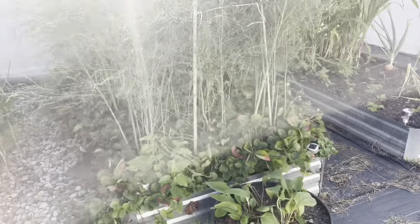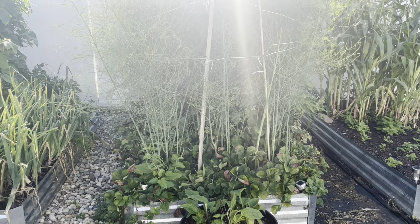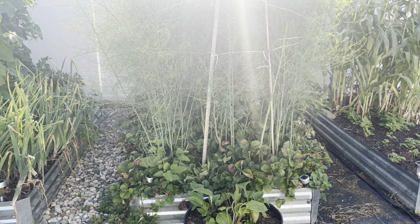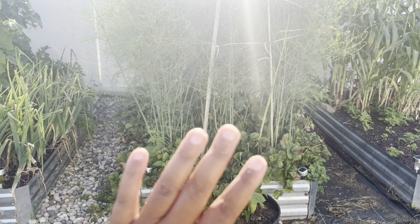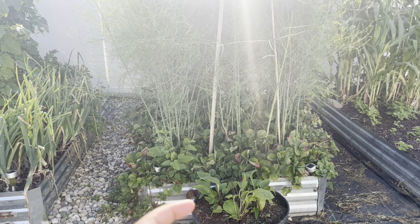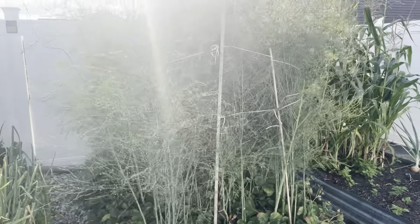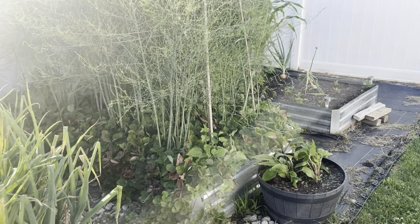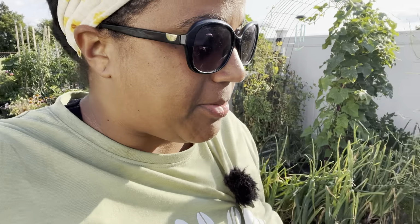And then this is our perennial asparagus strawberry bed. And this is really a great idea in terms of a permaculture idea. It's got the living mulch underneath with the strawberries that are going to mulch it out so not a lot of weeds grow. This is great in theory. But since my beds are 8x4, it's a little tricky to get all the way to the middle and not be attacked by the ferns of the asparagus plants when you're harvesting strawberries. So I've been taking these plants little by little and putting them in the green stalks because a vertical growing solution in this instance I think is just going to be better.